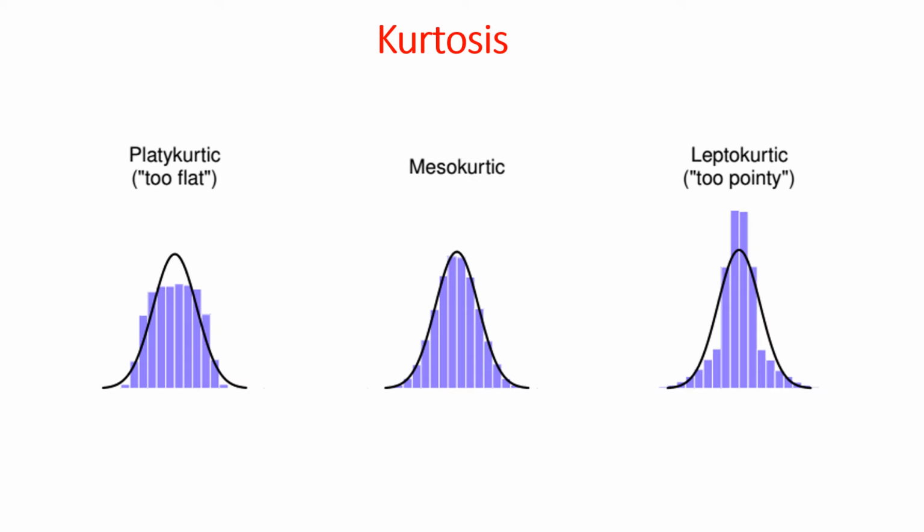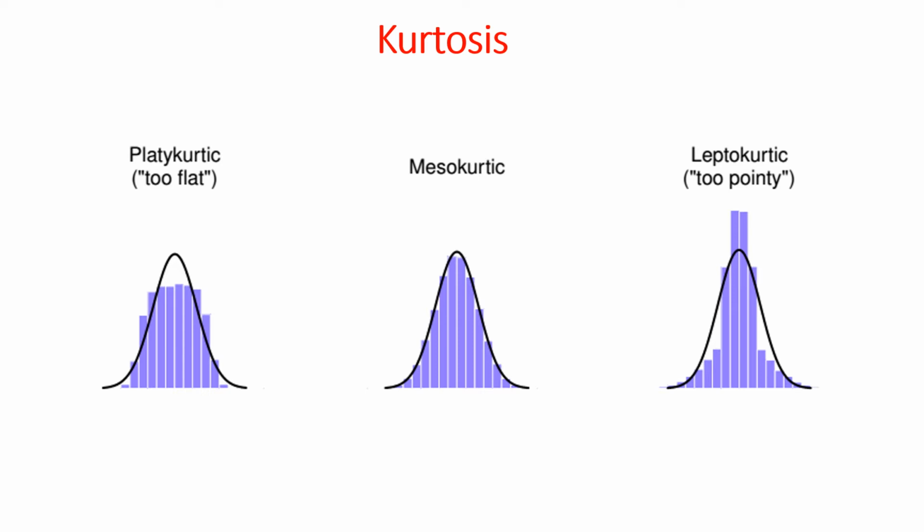Well, the second concept I'd like to talk about is called kurtosis. Unlike skewness, which was a measure of symmetry or asymmetry in the data set, kurtosis is a measure of pointiness in the data set, in the sense of whether you have very fat tails or thin tails in your data set compared with a normal distribution.